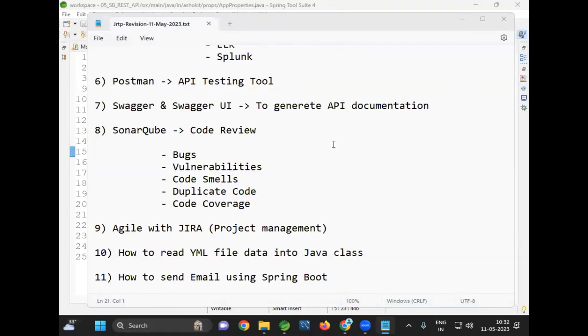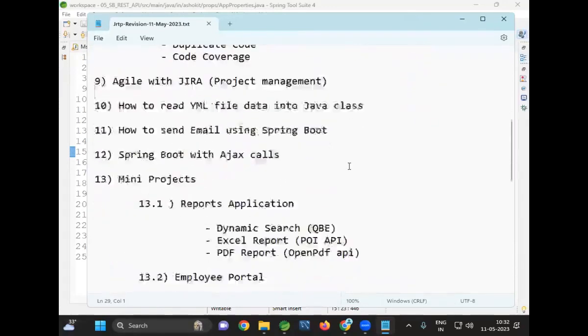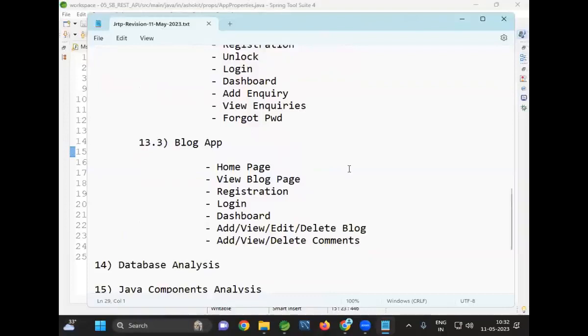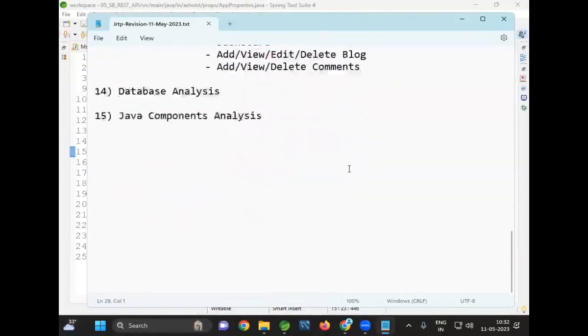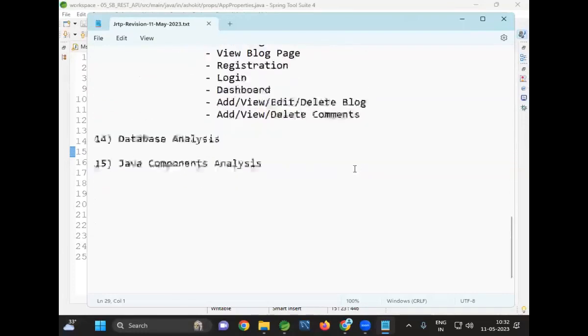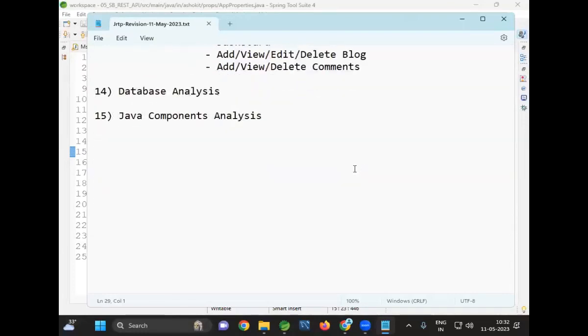Hello. Yes, sir. Sir, are we going to develop a REST project as a mini project? We will develop the major project on REST APIs. And I have given one task, guys, that is a CRUD operations application. Did you guys develop that? Provider and consumer. Done. REST API provider and consumer application.